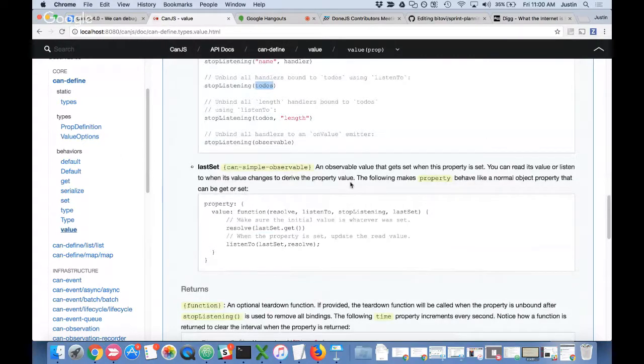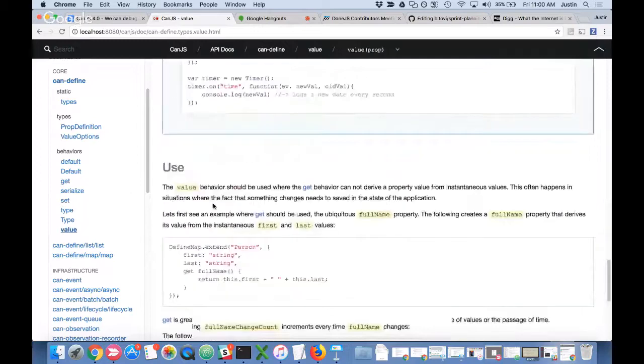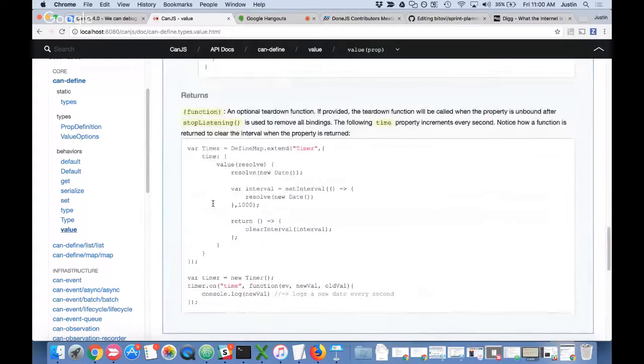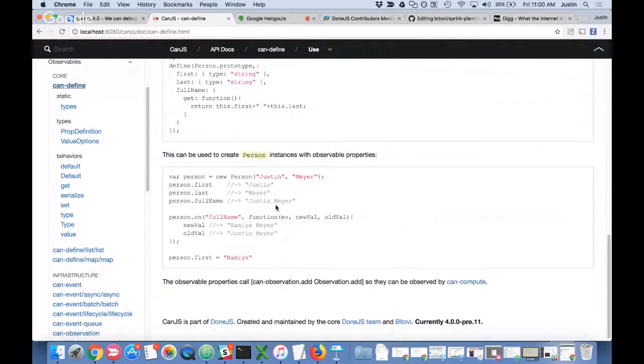The final thing is, oh, I forgot to update the docs here, it gets called with a property.lastSet. And that is an observable that was the last set value. I think I show an example. Maybe this isn't the latest docs that we're looking at right now. I probably need to update mine.